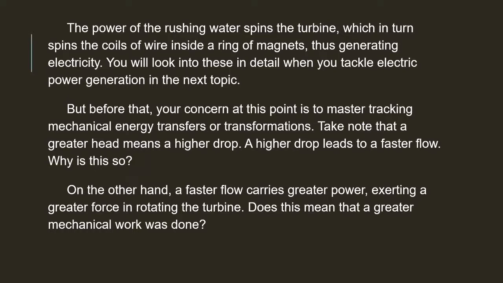You will look into this in detail when you tackle electric power generation in the next topic. But before that, your concern at this point is to track mechanical energy transfers or transformations. Take note that a greater head means a higher drop. A higher drop leads to a faster flow. Why is this so? On the other hand, a faster flow carries greater power, exerting a greater force in rotating the turbine. Thus, this means that greater mechanical work was done.